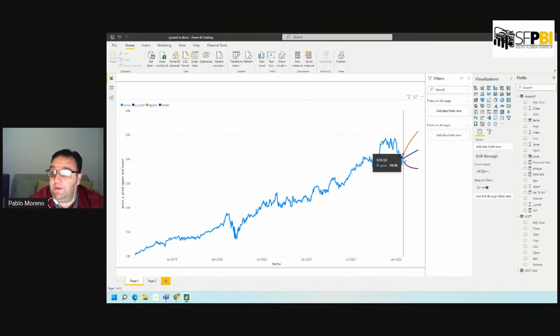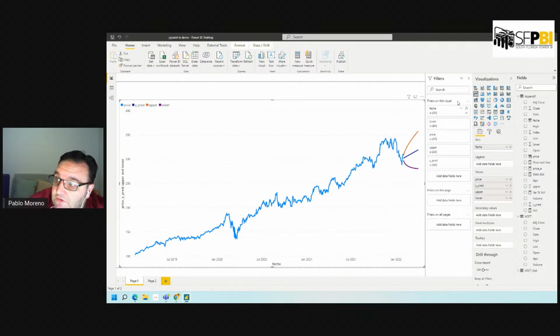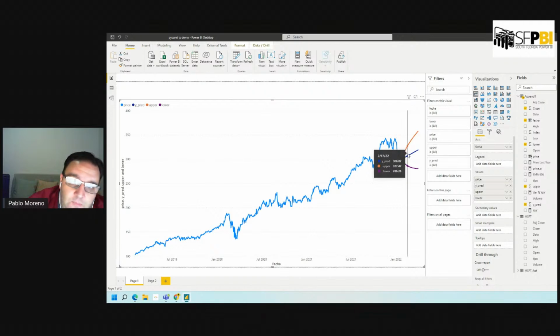So what I'm doing is a forecast. What's the forecast of the value of the share in the next, I believe, 60 days, until April 1st? This dark blue line that you see here is actually the forecast. And as you can see, I'm using a line chart, because all this was done in Power Query. The model also gives me what is called the confidence interval, in this case with a probability of 90%.